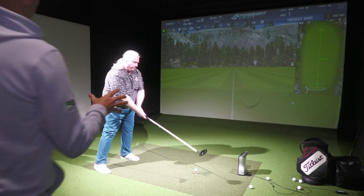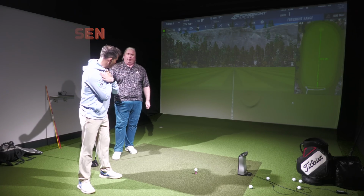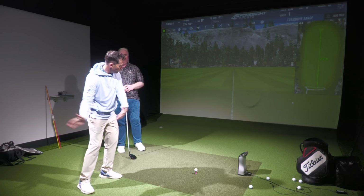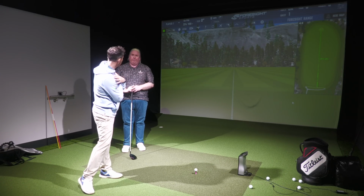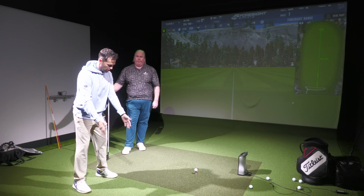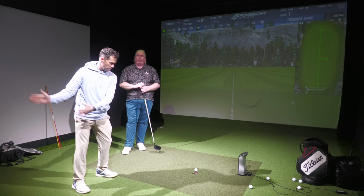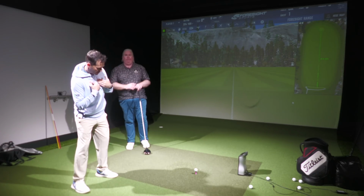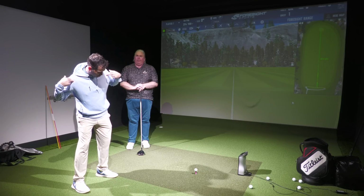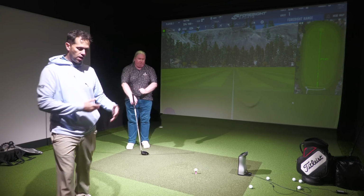So if you remember, you were a big mover down the left-hand side. The shoulders were set very open at address. The key thing to remember with this is that your hand path and everything will tend to follow your shoulder line. So your feet, I don't really care where your feet are. That might just give you a reference point to where your shoulders are going to want to point. But we got you tilting this way because we're trying to hit that angle of attack more up as we come through, because we were very much on top of it and down. So by tilting this way, pelvis getting bumped towards the target, hips this way, and then shoulders drop and then just bring in here, and that'll help you create that more into out path. That's kind of an overview.